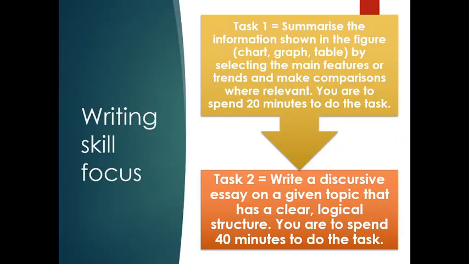Task 1. In task 1, you have to summarize the information shown in the figure. It can either be a chart, a graph, a table, a map, a diagram. Even process is part of task 1. To do this, you have to select the main features, the trends, you have to make comparisons where relevant. You will be given 20 minutes to complete writing task 1.